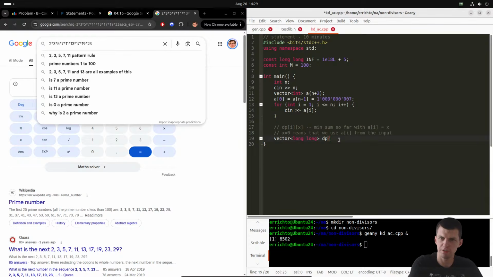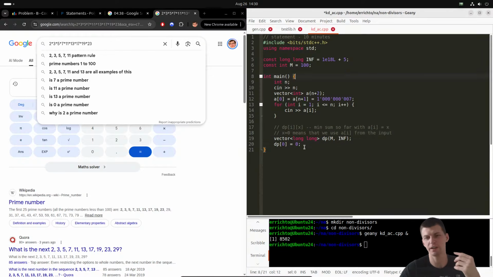So we will do dp of size m, filled with infinity meaning impossible, and dp of 0 is, well, 0, I guess. This means that for the 0th element, for the a of 0, the 0 represents, I'm leaving it like this, because it's not -1. The positive values I will use only for when I replace. So from 1 to 99, I will use for things that I replace.